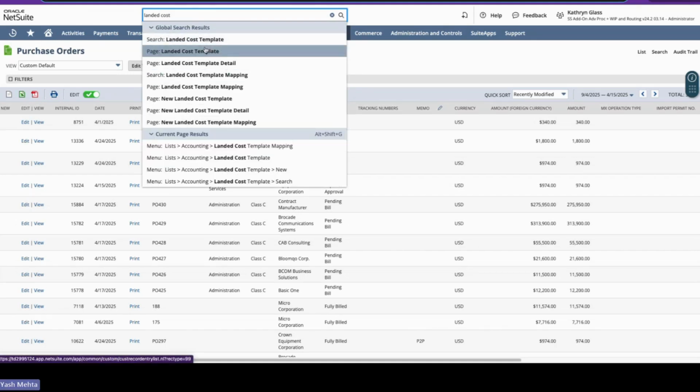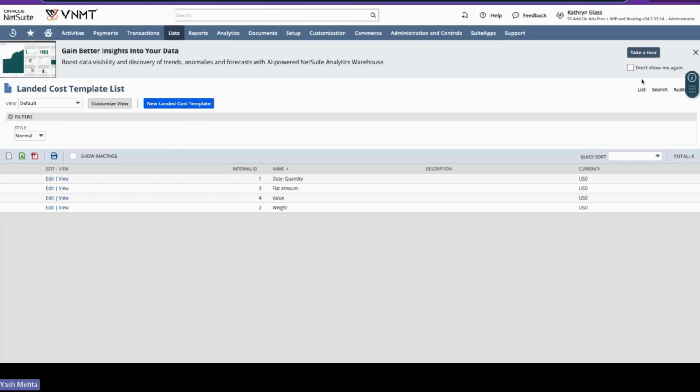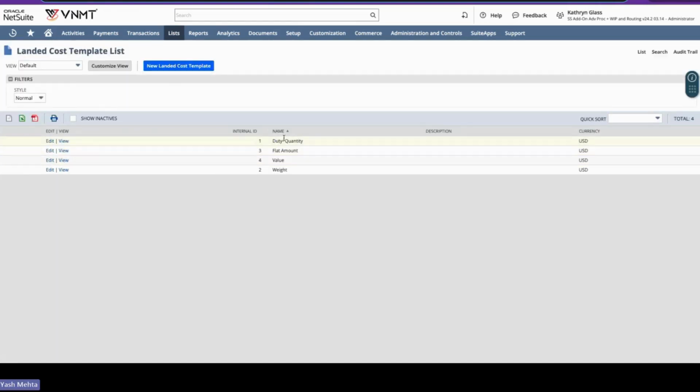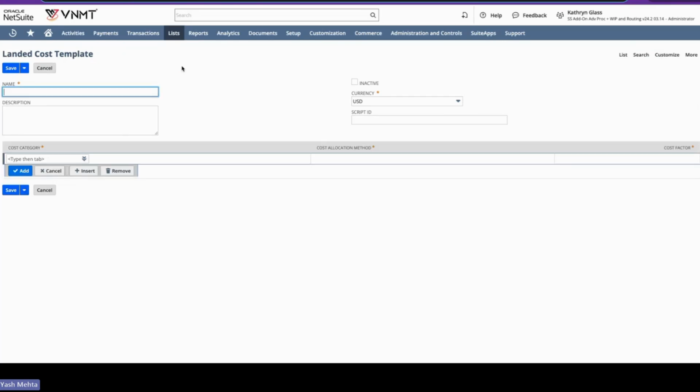I've already created a few templates over here: duty, flat amount, value, weight. But I'll create a new one. What we are doing is putting a fixed rate and assigning it to an item, so anytime it is being bought, you can see the effect.